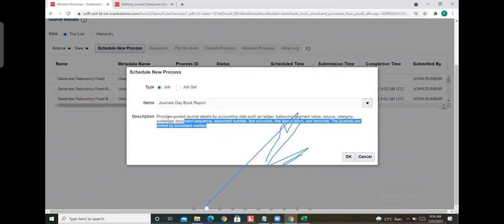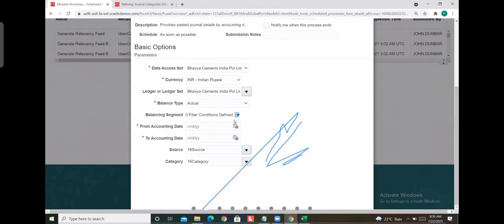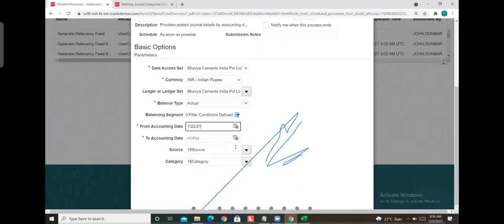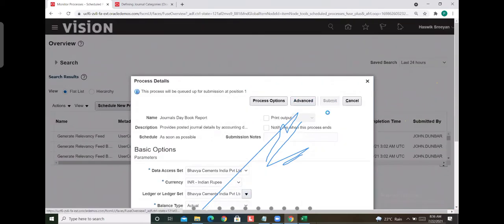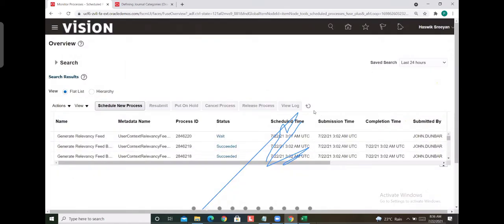This report description shows the purpose of this report and what data it is going to show. Click OK. Narasimha, here you told to show the trial balance report. That is not appearing and I need to look into the issue. So, I am removing the source category just to submit. Then the system will bring whatever data you have booked today.